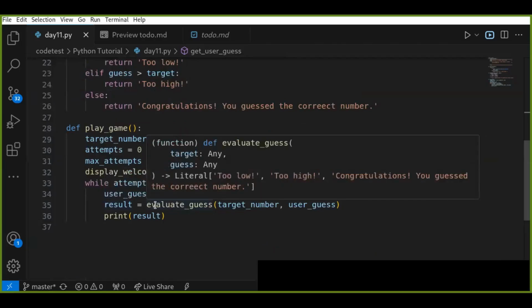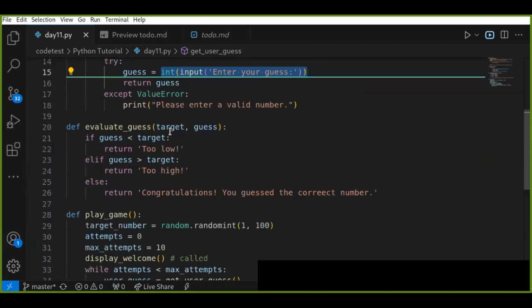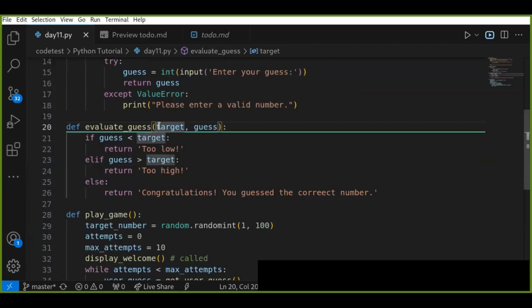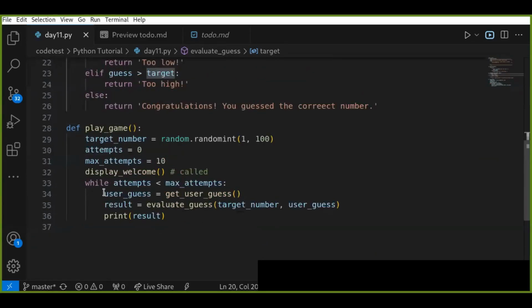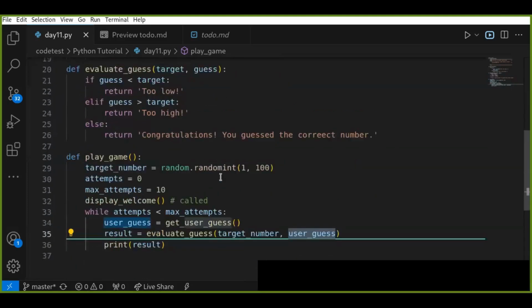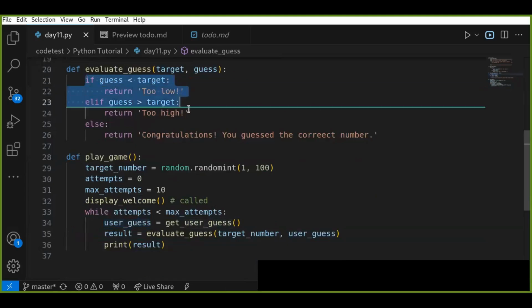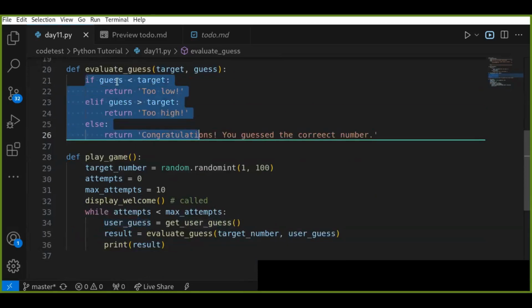then call the function evaluate guess. The evaluate guess takes two arguments, the target number, which is auto generated, randomly chosen from between 1 and 100, and we pass the user guess to this function as an argument, and it's going to evaluate the statements inside this function.